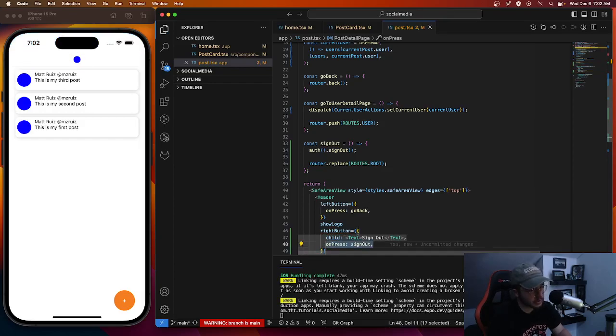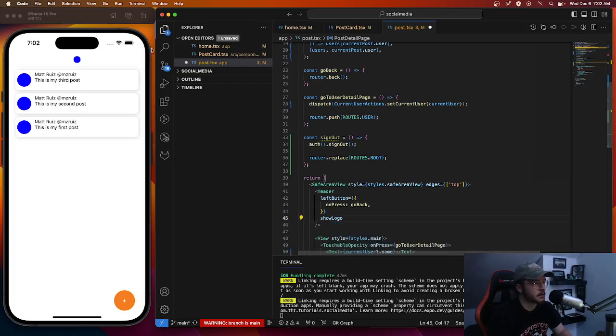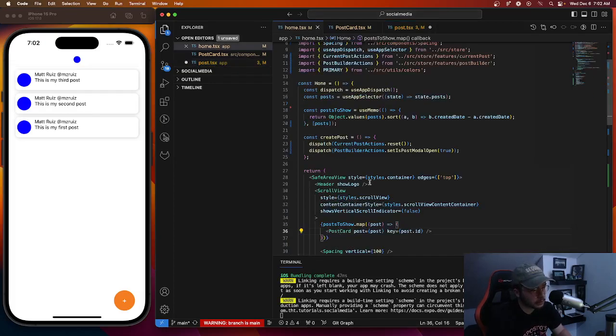Oh, that's post detail page. We don't want that. Bad spot, bad spot. We want it on the home.